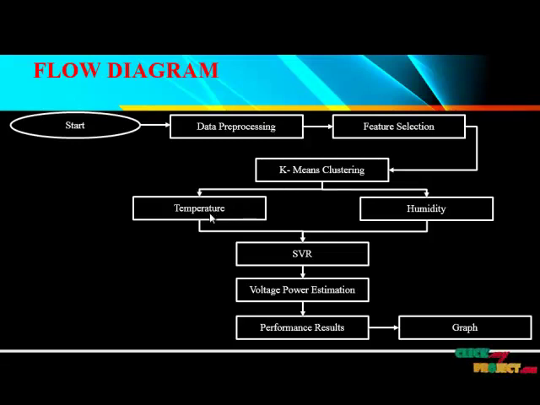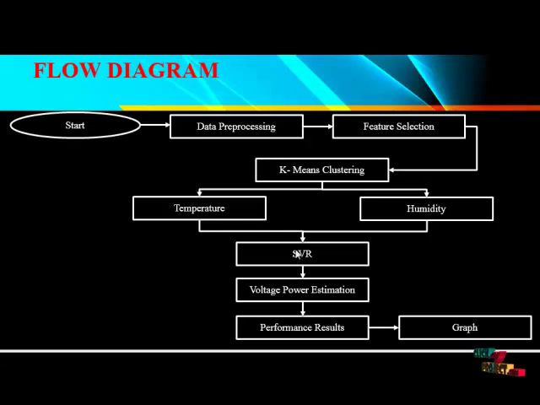The first is based on the weather conditions, so we have to cluster our data set with the weather condition. First one is temperature. Depending upon the temperature, what kind of accuracy will be produced for wind power generation. Another one is humidity. In temperature we cluster our data set state-wise, and then humidity. Here we have to find out how much wind power will be produced at a particular temperature and humidity.